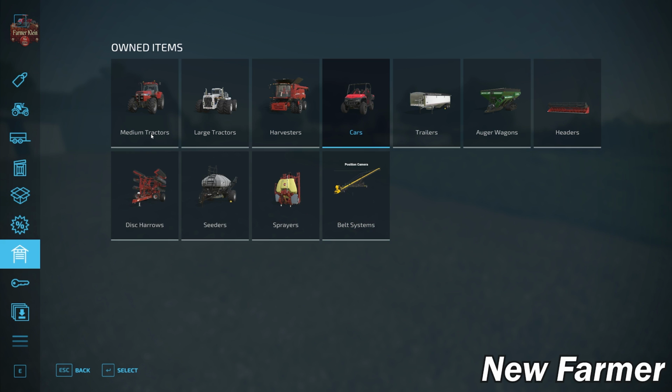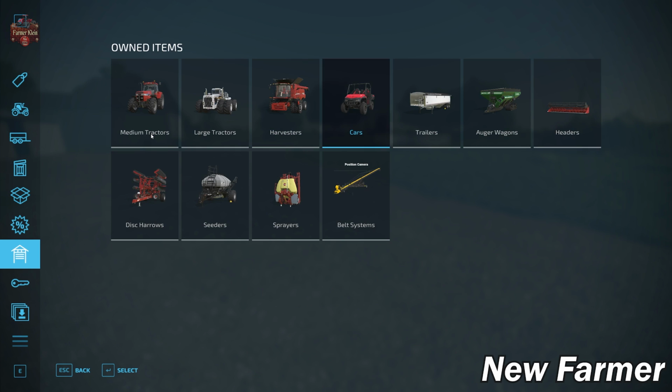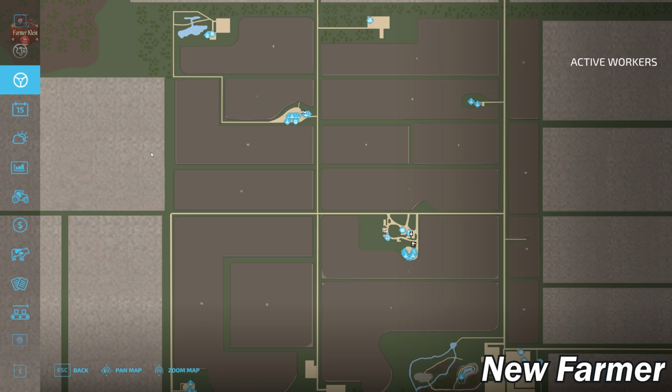Now, you may also have noticed, like I said, we've got this big Axial-Flow harvester. Holds 10,570 liters of product. But it's paired up with a little 25-foot TerraFlex header. This is why. Let's take a look at our PDA.